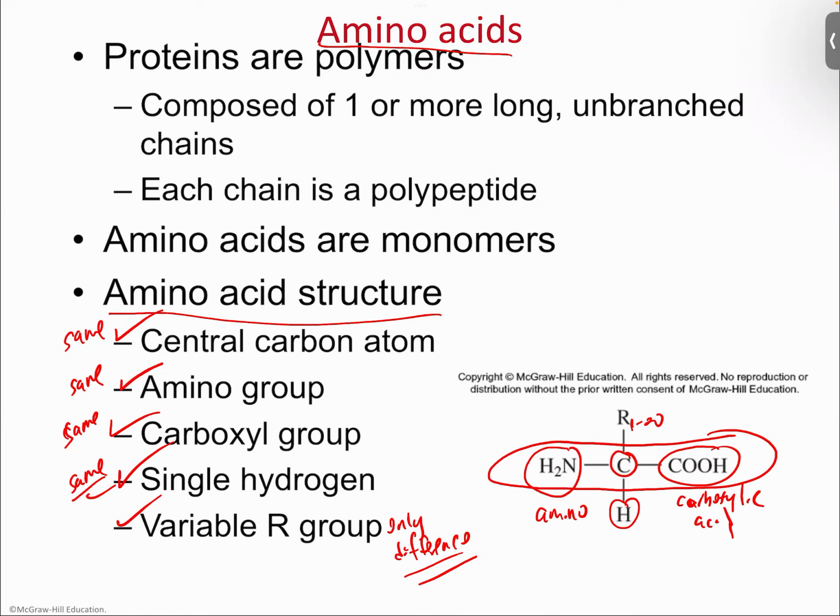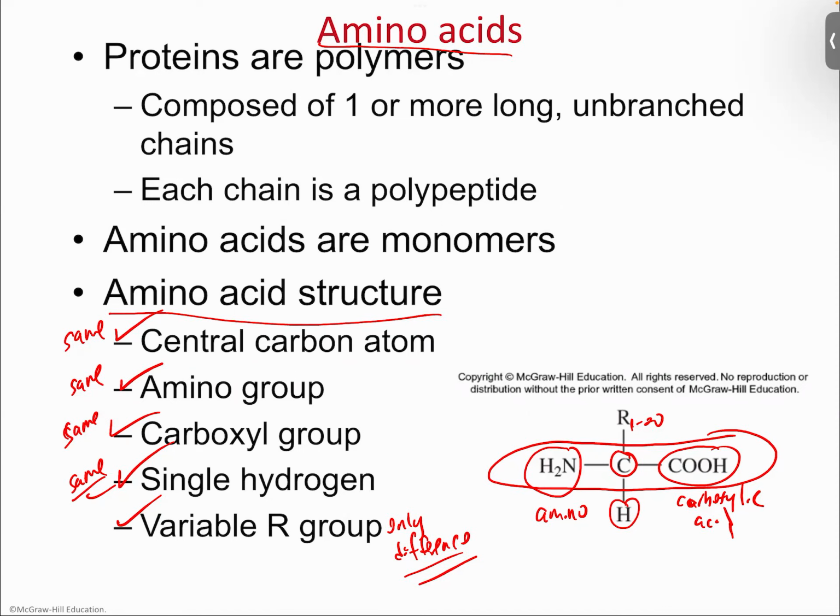That's basically what they are, just long chains of amino acids. And we left off, remember, talking about how amino acids are largely, for the most part, the same, right? In the sense that they all have the same basic parts. They have the amino group, they have the carboxylic acid group, they have the central carbon with a hydrogen on it. So all this down here below the R is the same. The only thing that varies from one amino acid to the next is the side chains, of which there's 20 to choose from.